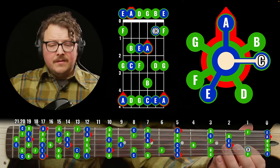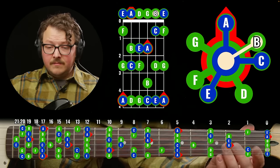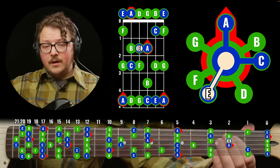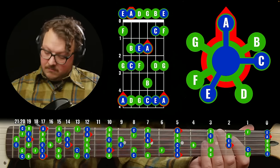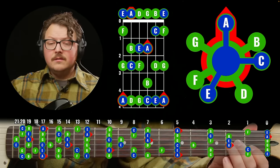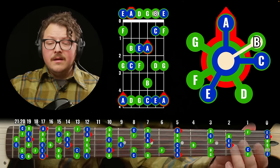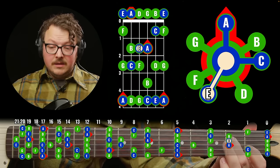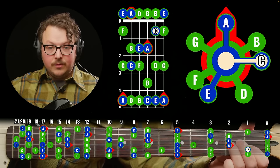So if I go, that's a nice melody. So I could go C, D, A, E. And now I've got a nice phrase. C, B, A, A, E. That's kind of cool.